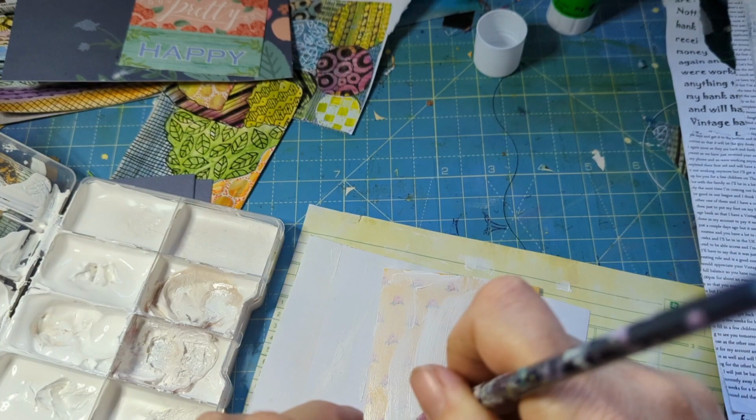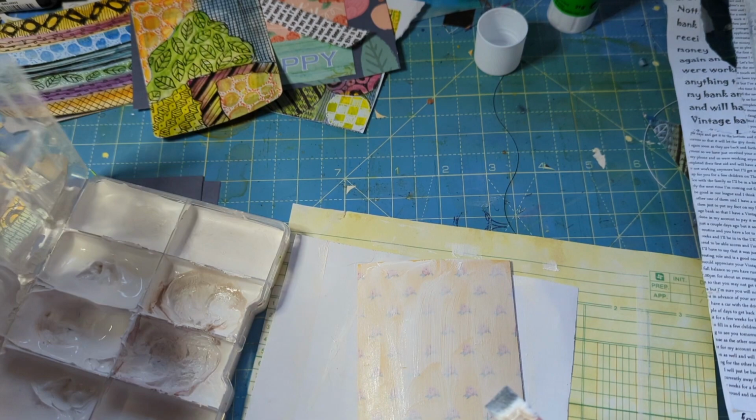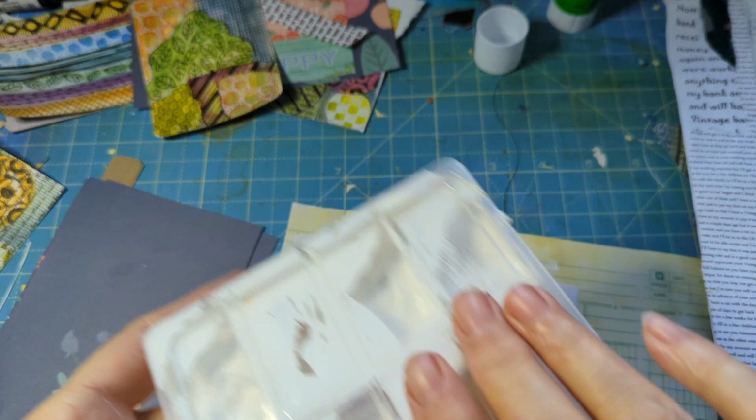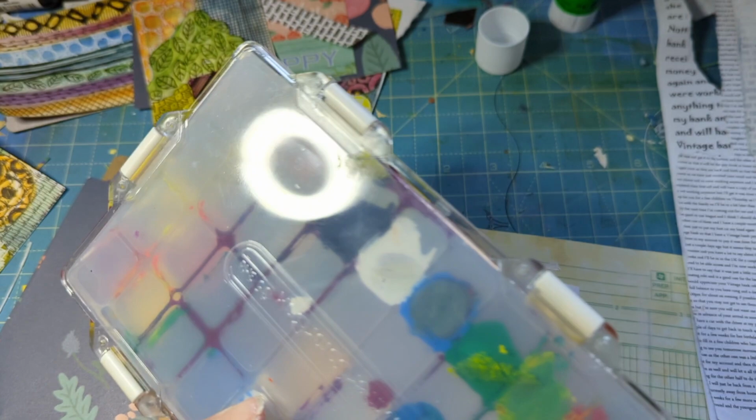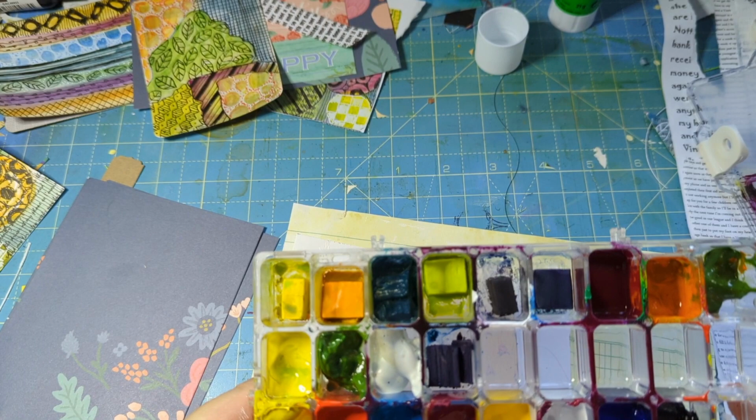Right. I'll be doing stripes on that one. Right, so I'm going to put that in the... And we're going to see if I can find some watercolours in here somewhere. Right, watercolours. These aren't all watercolours. Just that row there and this row here are watercolours.